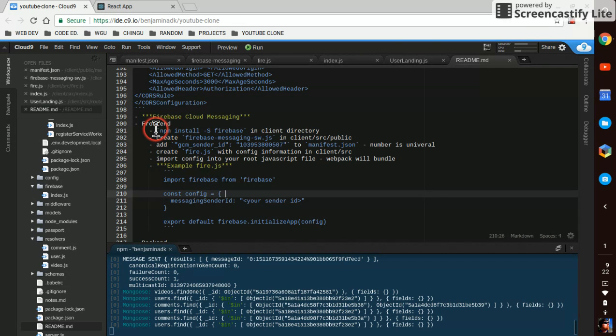So the first thing I want to do is in the client, run npm install --save firebase in the client directory. And then create a firebase-messaging-sw.js file, sw stands for service worker, in the public directory.